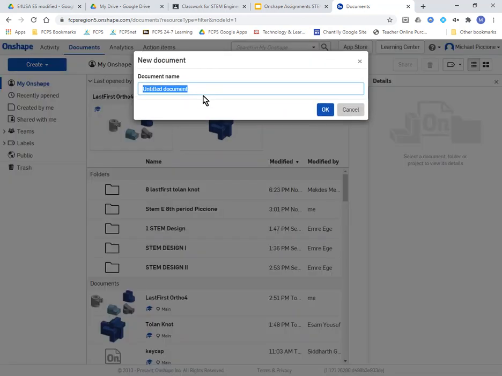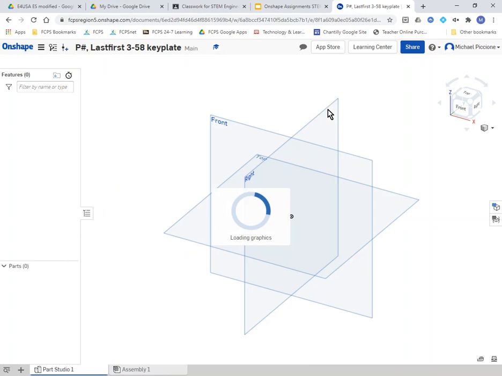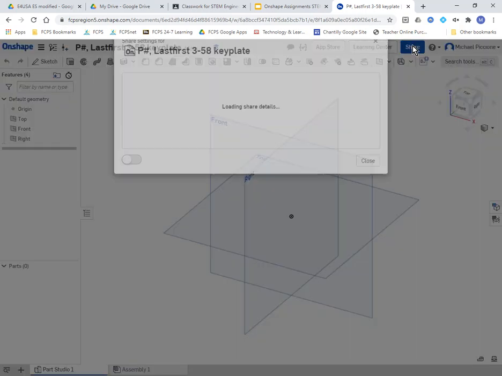Remember to name it period number, last first, drawing number. Then share it with me.